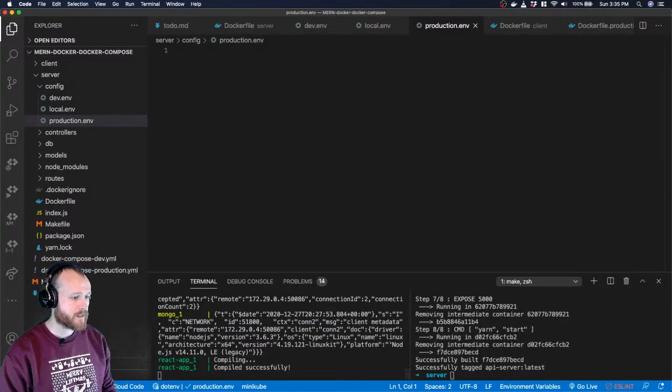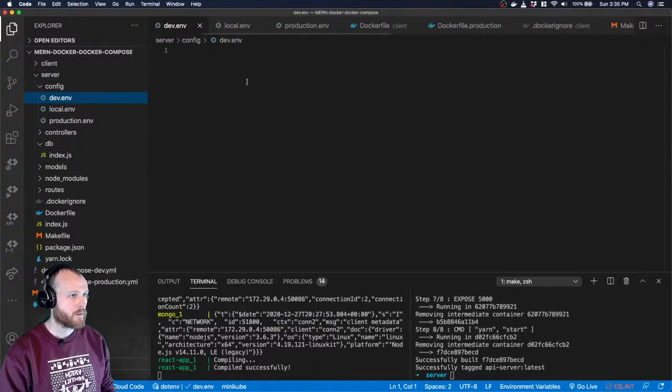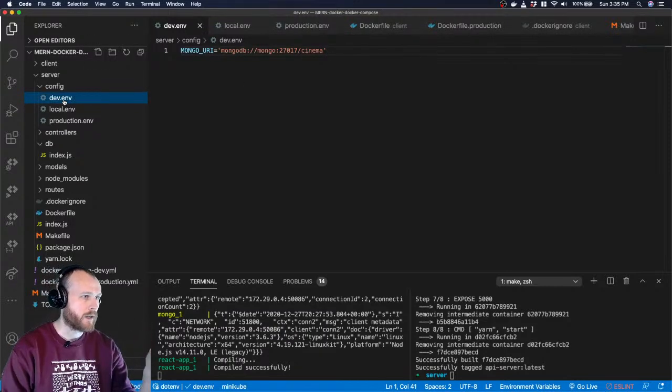And so these are going to contain things such as that Mongo database URI. So here, this was here. URI. And so that is what it is when I run it in my development environment.